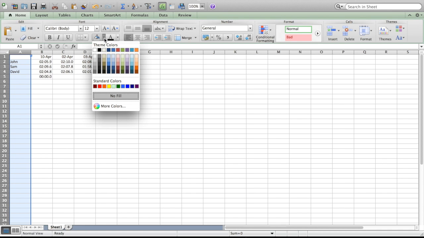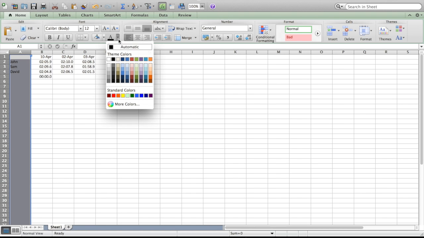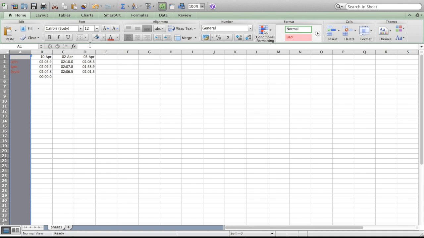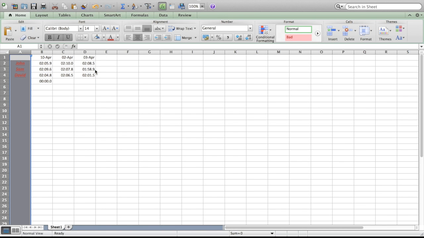I can change the color of it, the background color, the color of the text. I can also make it bold, italic, underlined. I can change the alignment. I can change the size. Basically, all the features that you can do in Word, you can do in Excel as well.